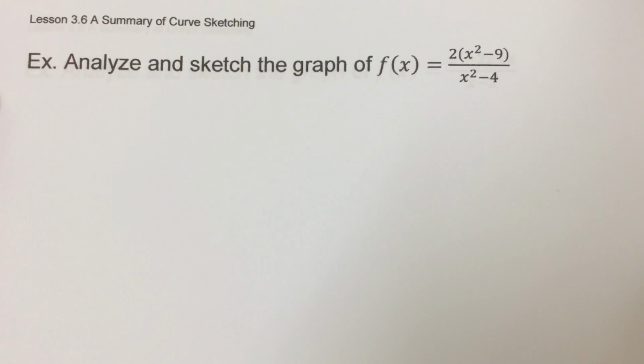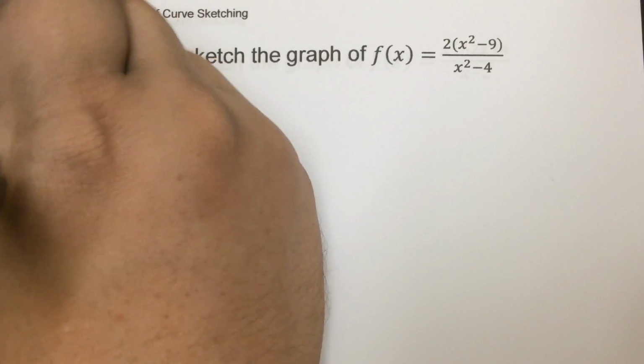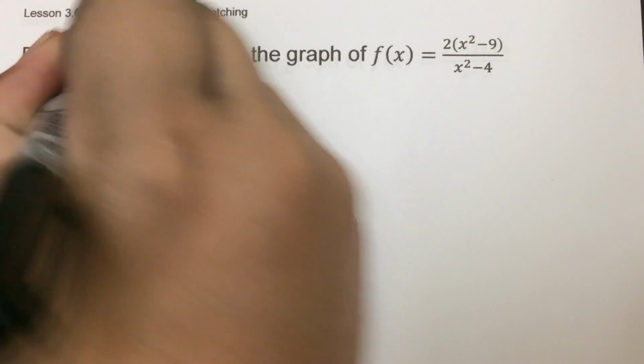I have a little worksheet, not really a worksheet, but a stat sheet, a quick reference sheet, I guess, that kind of goes through and explains what to do for each step. So you'll have that when you're working on the homework here. But while we're going through the lesson, I'll show you how it all fits together. So first thing that I do is I find the first derivative.